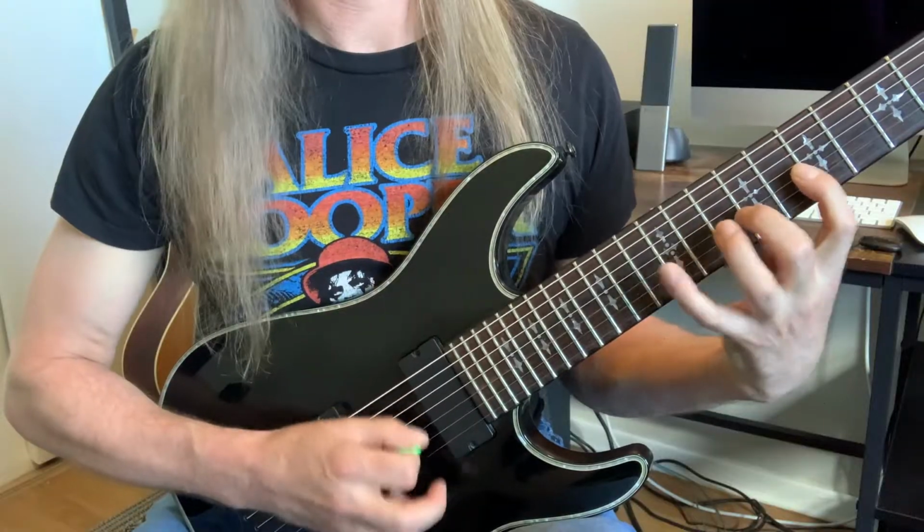In this video, we'll take a look at a 3-note per string minor pentatonic lick that you could pick, play legato. In either case, it will definitely help your left hand stretch and reach. Let's check it out.